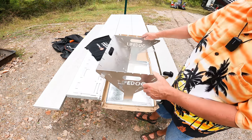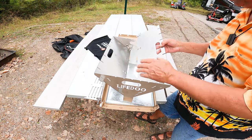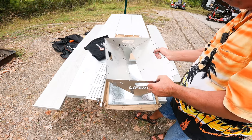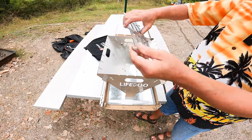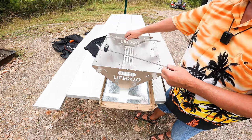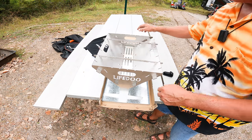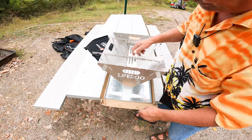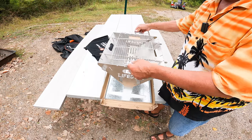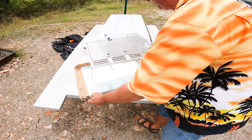Two positions for cooking, deep and shallow. I like that a lot. Heavy duty. I thought there was three. There's only two. Okay. And then the grill goes on top. So there's the assembled grill.